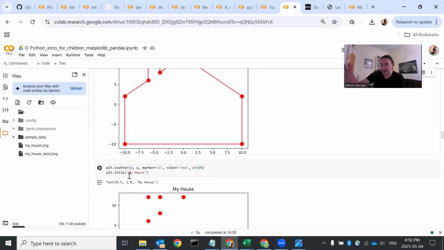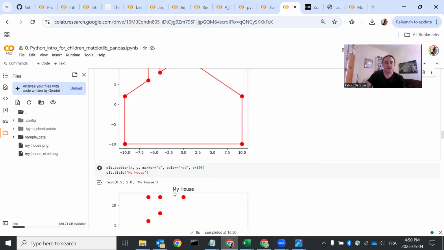plt again is the alias, as if you were clicking on an icon on your computer saying, well, I want to work with Excel. Here, plt tells Python I want to work with my matplotlib.pyplot library.